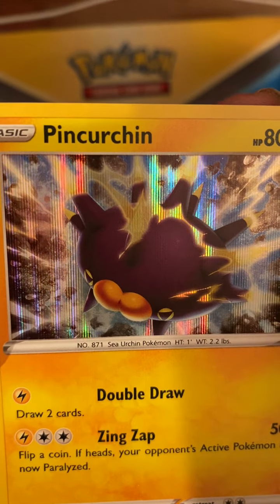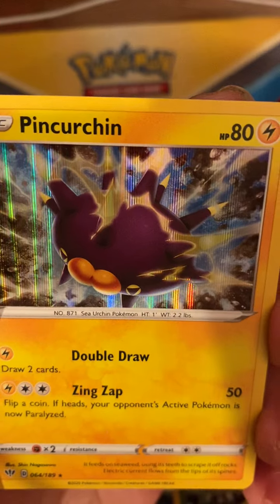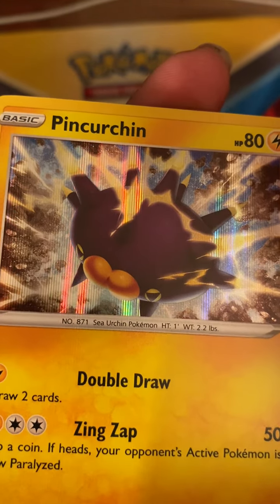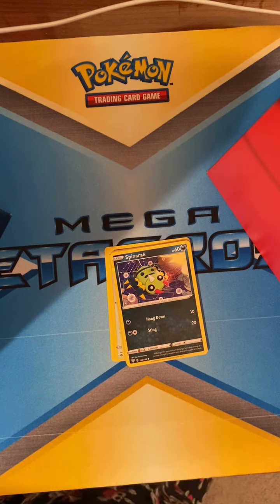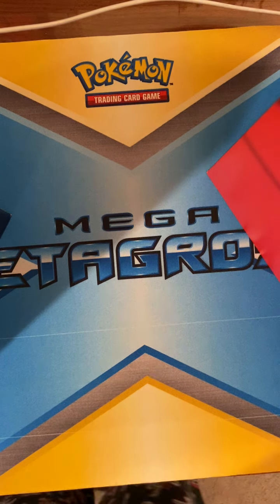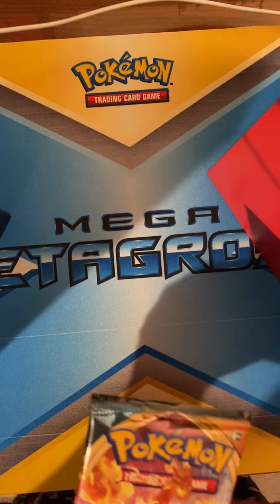Pincurchin. Okay. I would imagine some kind of sea urchin. That's pretty neat. Okay. Cool, cool. Put that in the good stack. All right. Getting a lot of good ones. A lot of good ones. Okay, we're off to the right.